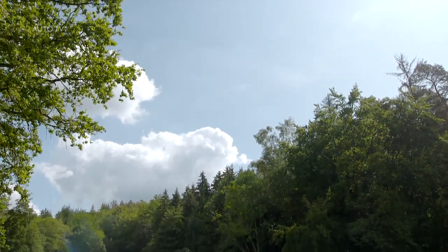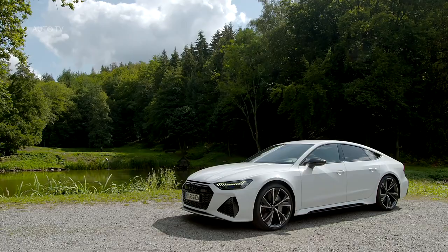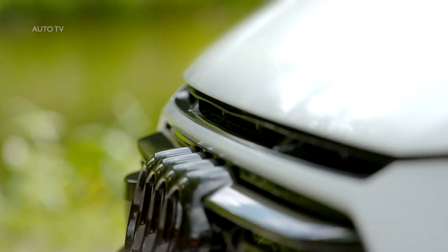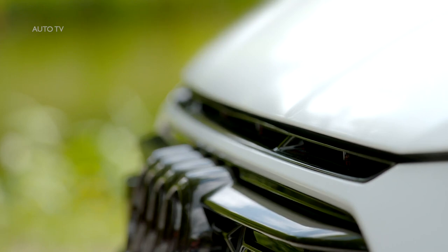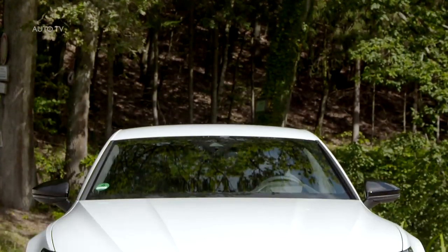When the traffic clears, thrust from the V8 is immediate, linear and monstrous, with peak torque kicking in from just 2,050 revolutions per minute. On speed limit free sections of the autobahn, the RS7 is hilariously quick to achieve velocities you'd otherwise only explore on a racetrack, doing so with rock-solid stability and surprisingly little wind noise.